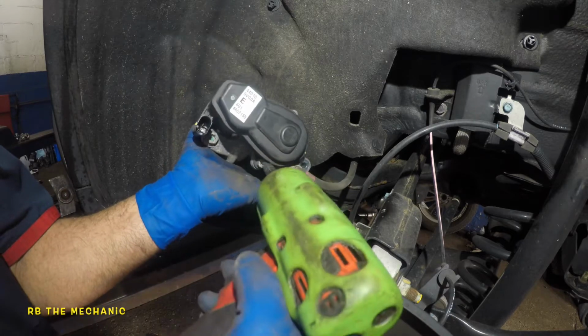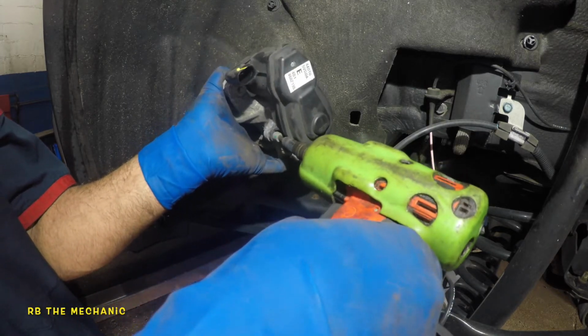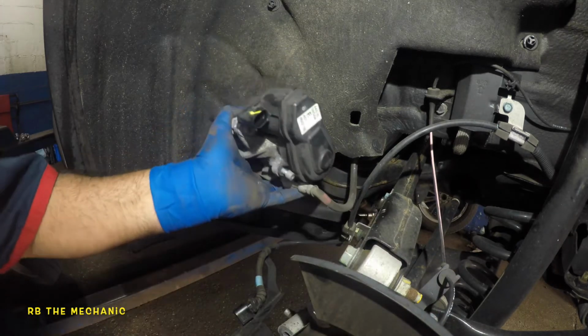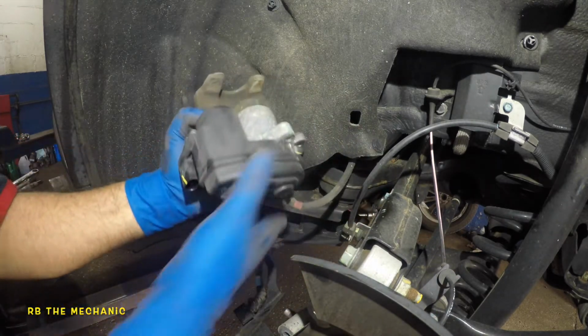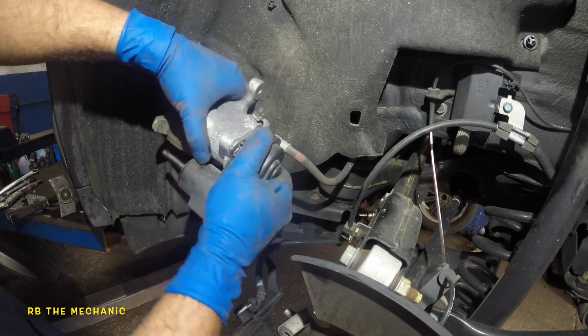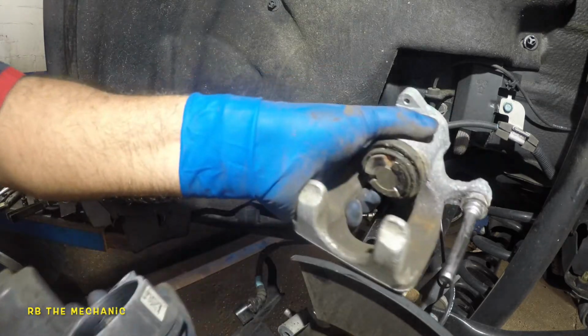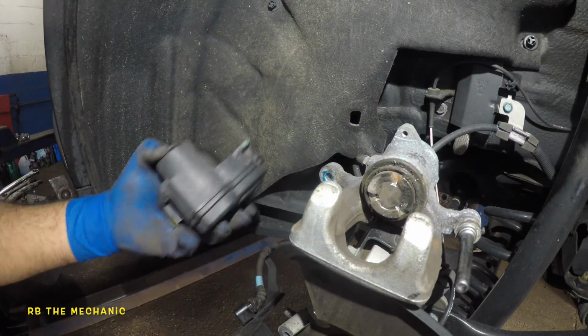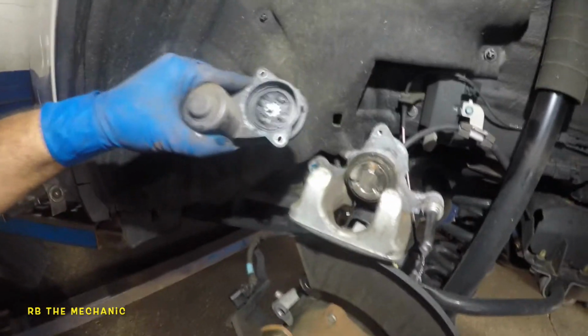Once that bolt comes off, there's one on the opposite side. Let's take that off. I'm not using any scan tools here to activate these, okay? They're just dummies. That's what these are. So after that, what you want to do is just wiggle. You could do a little bit of twisting motion, it's fine. But there's our actuator. If you need to replace this, that's how you're gonna replace it, but we're just doing the brakes.